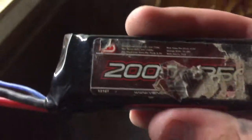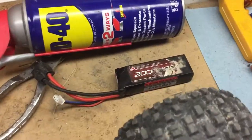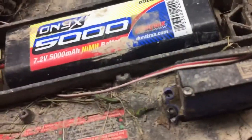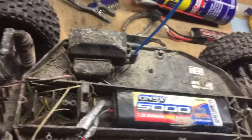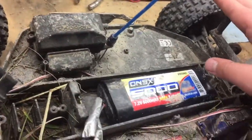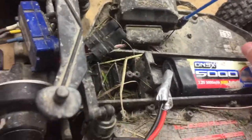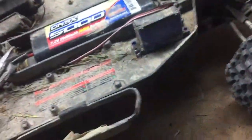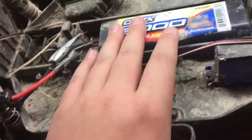And then I got this 2S 2000 mAh 35C LiPo battery. I don't recommend LiPos. I don't like them. At least that one. I know it's not the best LiPo you can get right now. But for the price that you pay, this thing does just as good as that. Obviously it doesn't have the crazy output, but it does fine for your everyday use, unless you're one of those crazy YouTubers who wants to get their car up to 100 and something miles per hour. If you're just having fun, just get a nickel metal hydride. You don't need a LiPo. Unless you really want to break something.